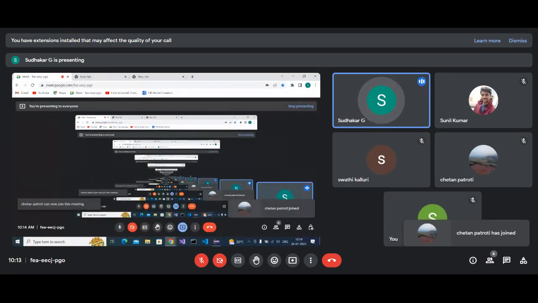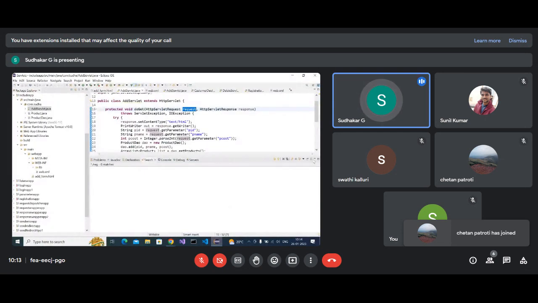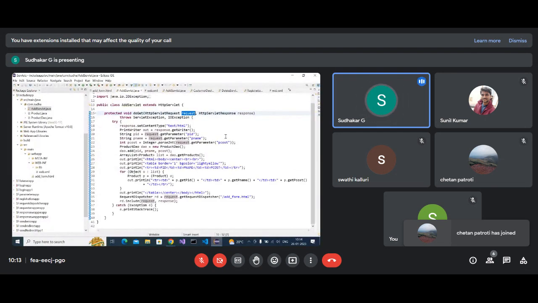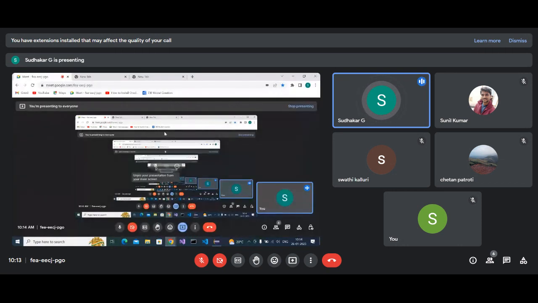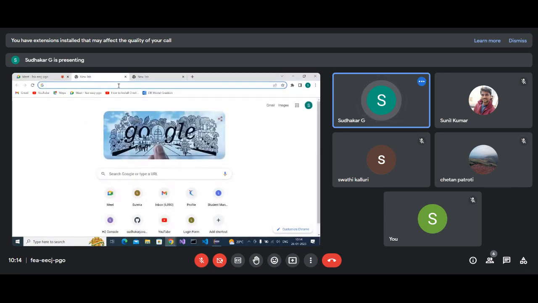Okay, so got my point? You understood this point up to now? It is simple. What is the final conclusion of this point? When you hit the URL, you are filling the form, right? For example, in the include app I have add form HTML.